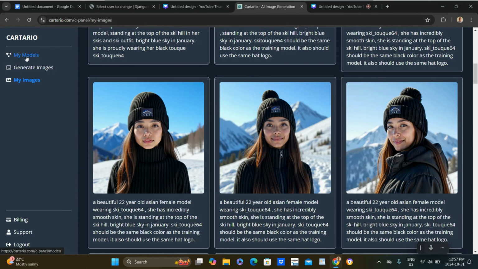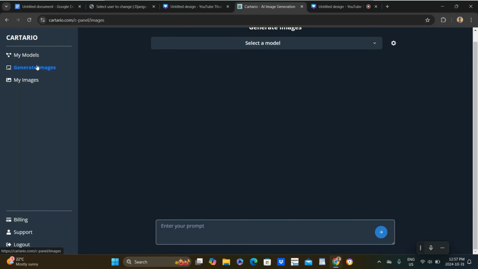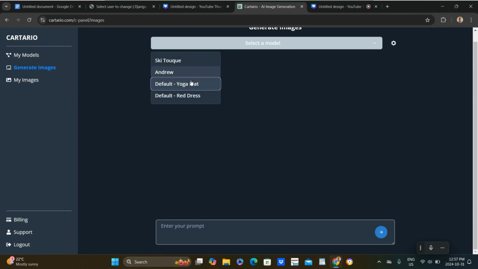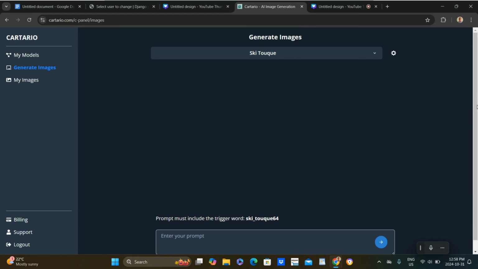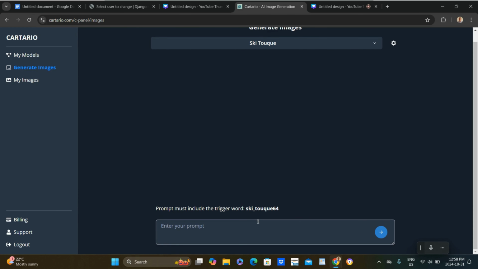So let's first talk about if you just want to generate an image in general. What you have to do is you go to generate images. Now I'm going to choose a model. I'll just choose this same ski toque model. And the way it works is because I have trained a model on this hat, I have to use this trigger word and it tells you: ski underscore toque 64.